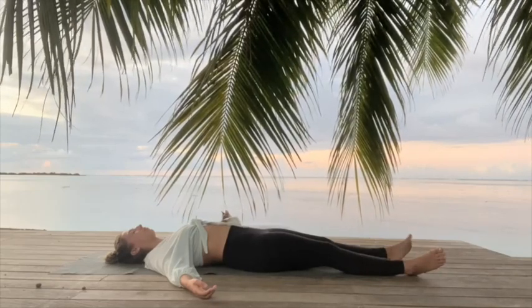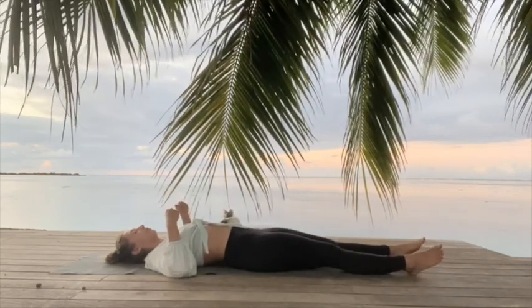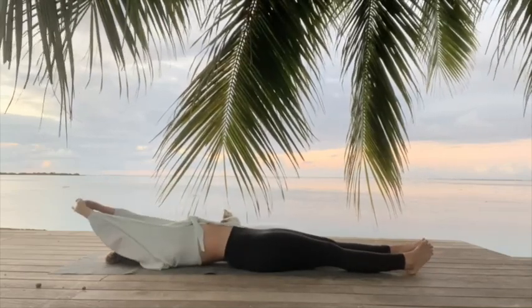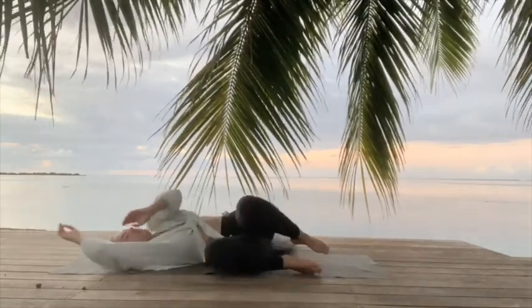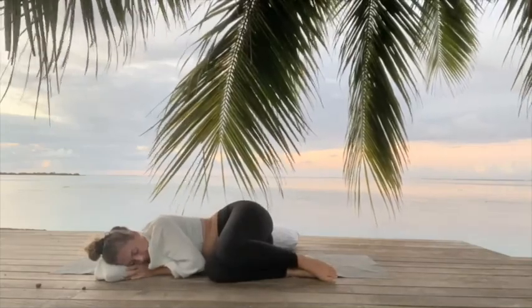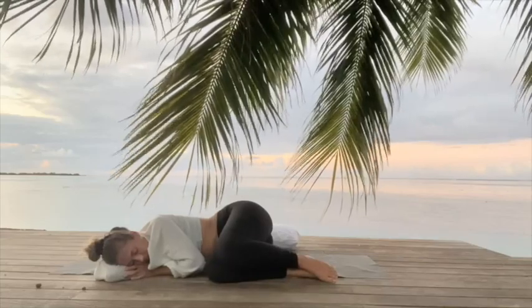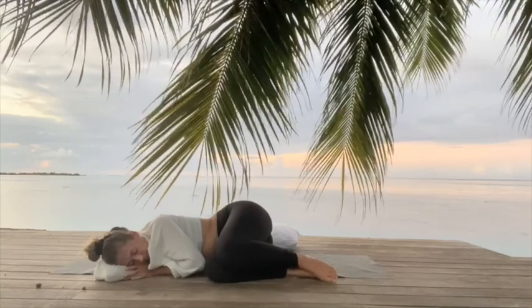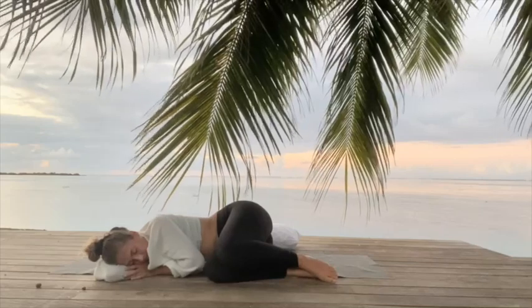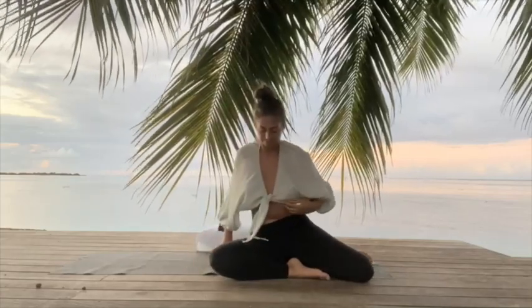Slowly come back into your body, deepen your breath while you make little movements with your hands, your wrists, your ankles. Maybe you even stretch yourself one last time before you roll over to the right side. Become aware of this calm feeling inside of you. By staying connected to this peaceful state of being, keep your eyes closed and come back into a seated position to end this class.